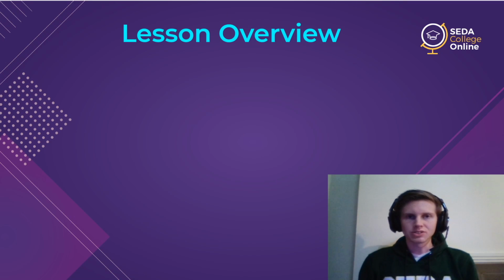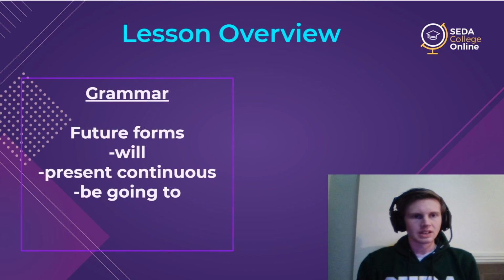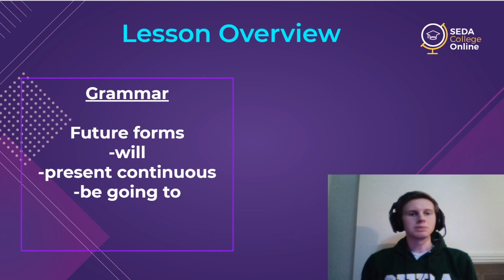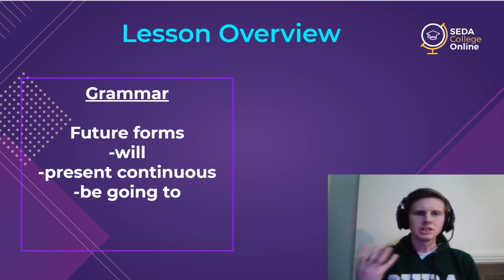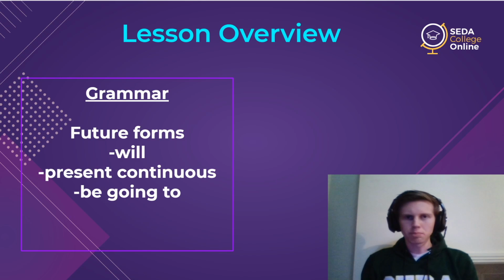So as always, I'll start with the lesson overview. That way you know what to expect from the whole video. So grammar, we're going to be talking about future forms today. We'll focus on 3 future forms: will, present continuous, and be going to. I'm sure you've worked with some of these future forms already, probably will, if not the others.